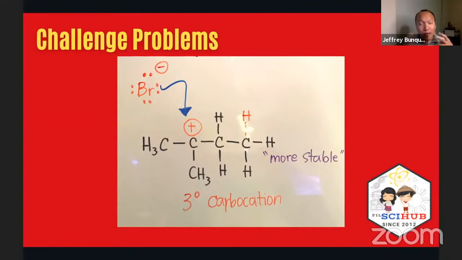carbocation. So ang suggestion ko po, if this is actually something that interests you, you check out textbooks po for more examples para mapakita to. And then what I actually plan to do is every once in a while po, I will schedule follow-up sessions po discussing reaction mechanisms for specific types of reactions. Kasi ito, isang type pa lang to ng reaction, nakikita nyo, ang dami na ng mga possibilities.